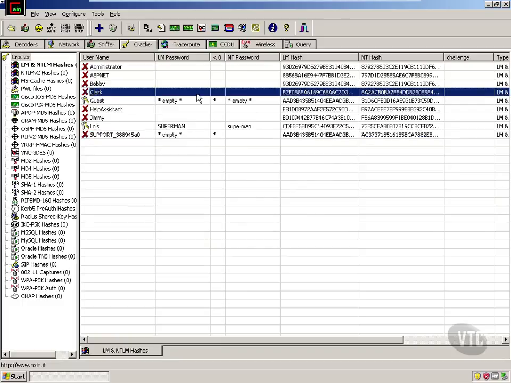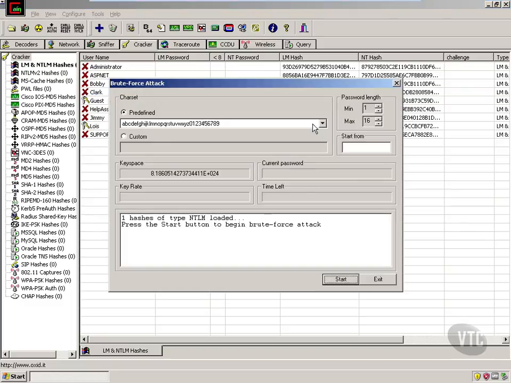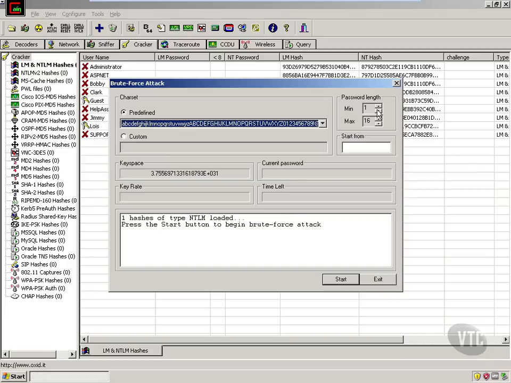Now we could try to crack Clark's password here. And let's go with the NTLM hashes again. And I'm going to do another brute force. And I'm going to up the character length. Let's say we know that the minimum password that the Daily Planet requires is 10 characters and the maximum is 16. So we can start there. Look at our key space, 3 point a lot of numbers to the 31st power.